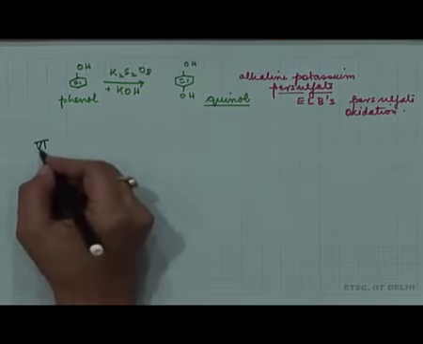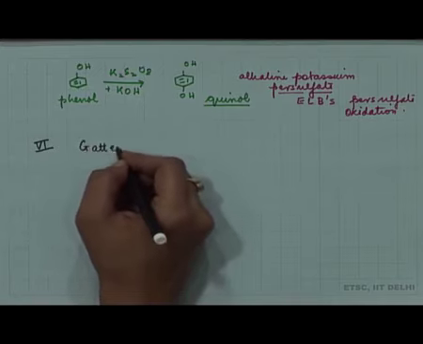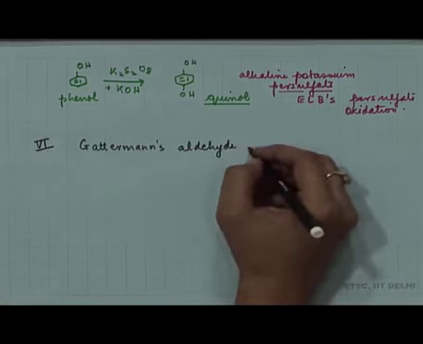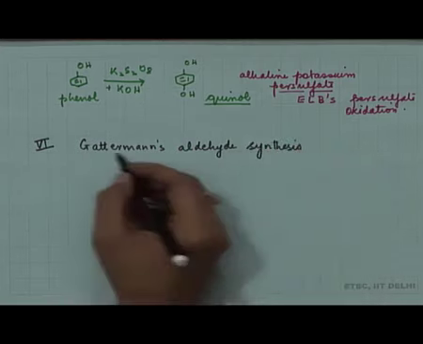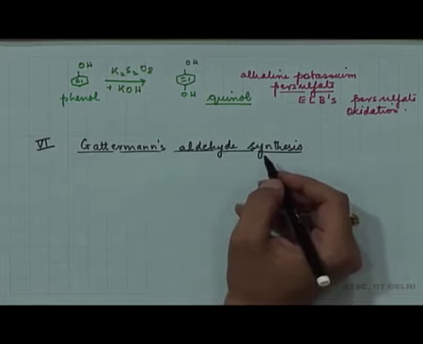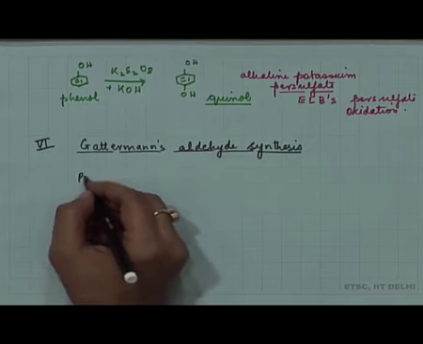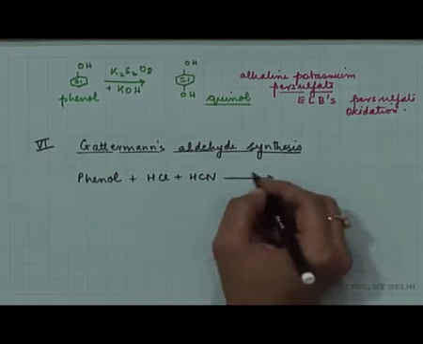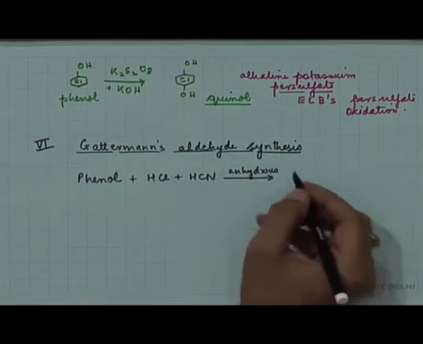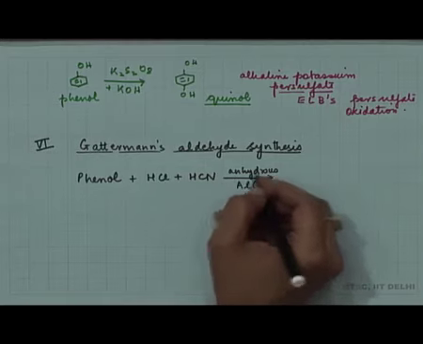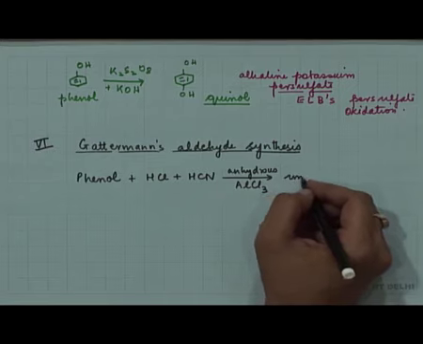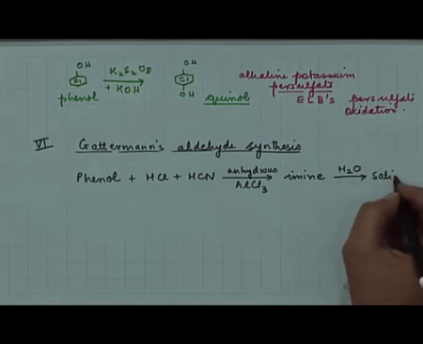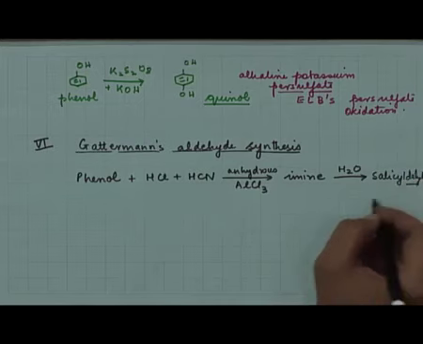Okay. Another named reaction for phenols is the Gattermann's aldehyde synthesis. So far you have seen that Reimer-Tiemann was one method to get the ortho-formylated phenols. This is another method to get the formylated phenols, and it is known as Gattermann's aldehyde synthesis. In this, what you start with is a phenol. You take the phenol and treat it with a mixture of HCl and HCN, and the conditions are anhydrous in this case. So, that is why I told you in the Reimer-Tiemann the good thing was that you do not need anhydrous condition. So, you have to use anhydrous AlCl3, and it gives you an intermediate imine which eventually on the aqueous workup will give you, on treatment with water, salicylaldehyde, the ortho-formylated phenol.